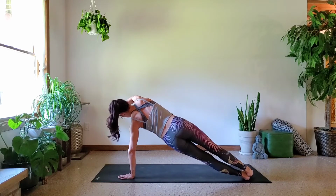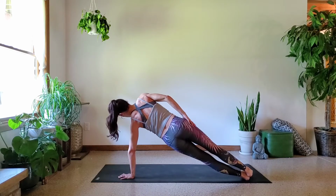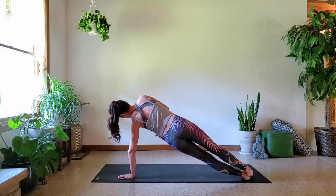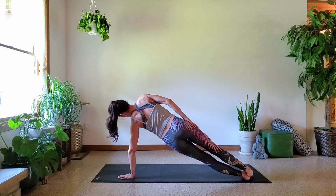Hang in there. Woo. Remember, press into the heel of the hand, the base of the thumb, not the pinky. Last 10. We're doing it. Pull that sideways step. Don't let it drop.